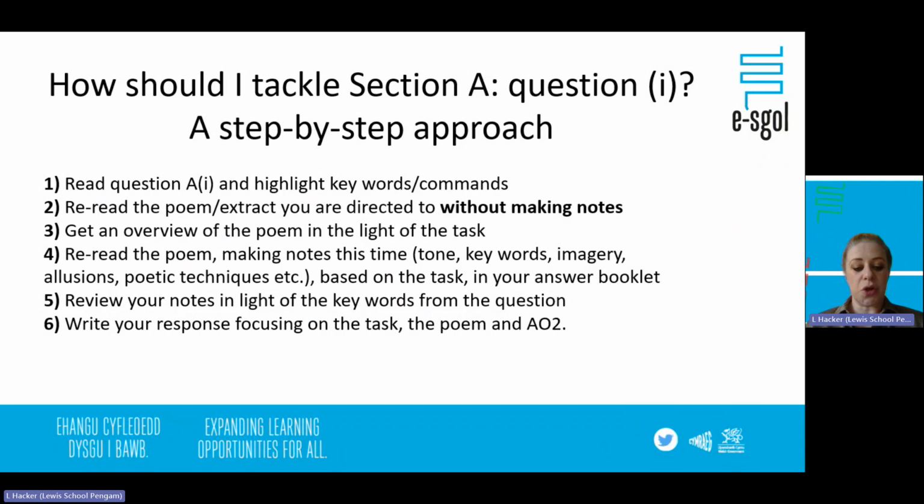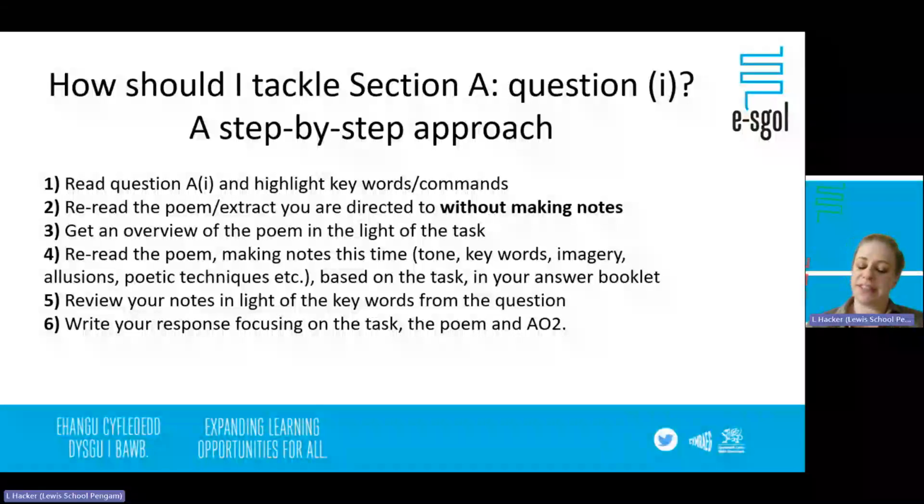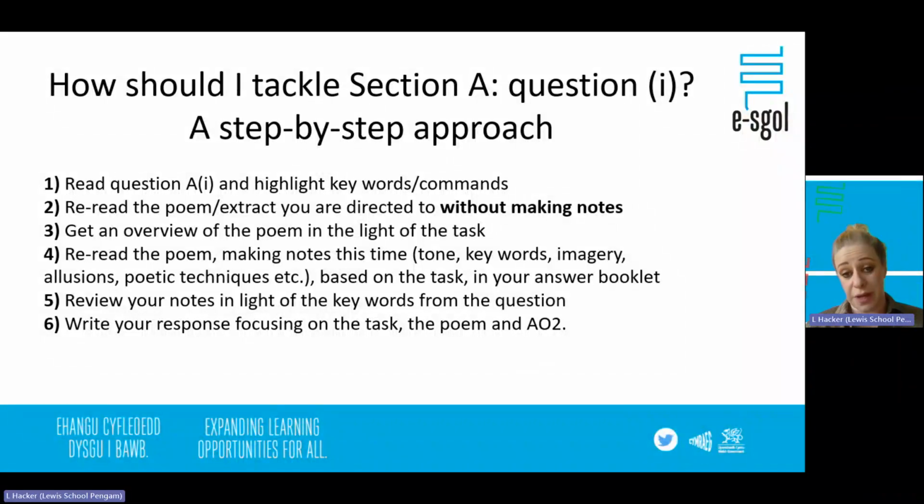Now, these notes, the planning stages, can be written in your Pink Answer booklet. That's absolutely fine. In fact, the examiner will be expecting to see some planning. Obviously, they're not going to mark it, but if you have included planning in your exam booklet and you don't want the examiner to look at it, just put a cross through it.